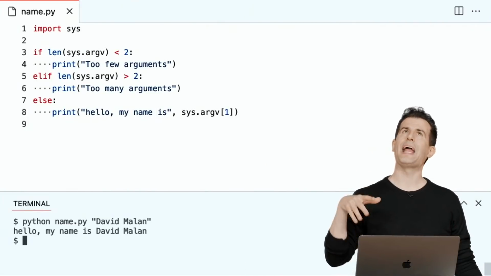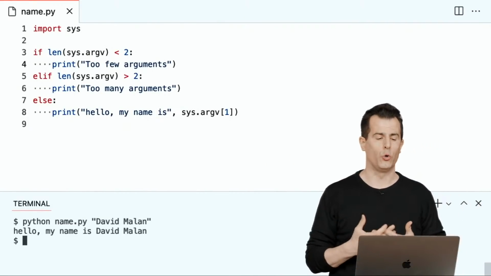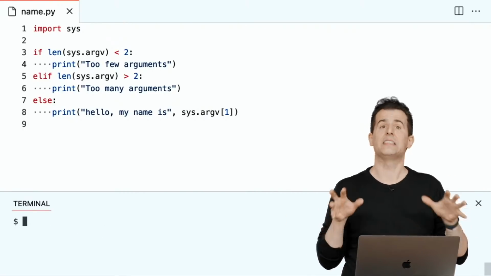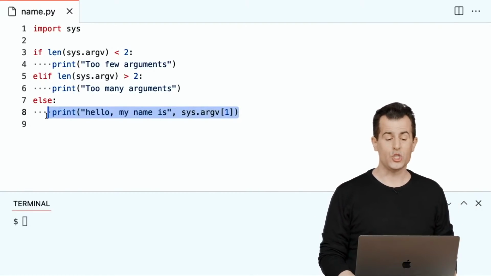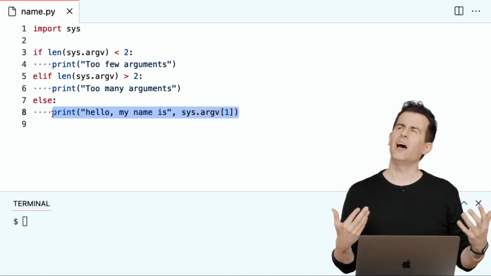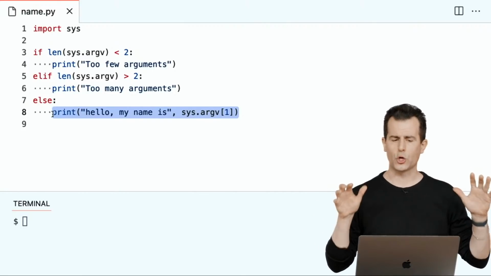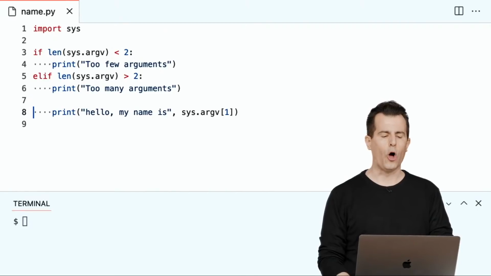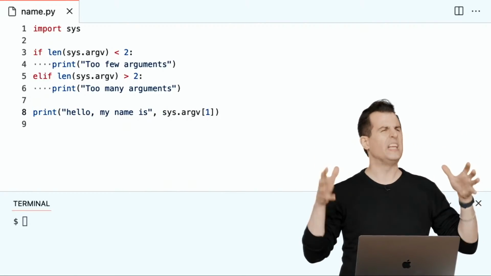All right, well, let's turn our attention back now to this code and see if we can't refine it a bit more by adding in some additional functionality that we get with modules like the Sys module. One of the things I don't love about this version of the code, even though arguably it is now correct, is that the essence of my program, which is just to print out the name tag, is kind of relegated to this else clause. And that's fine. Logically, it's correct. But generally speaking, there's something nice about keeping all of your error handling separate from the code that you really care about.